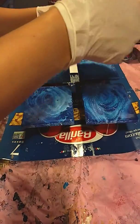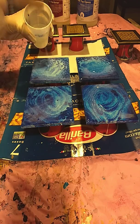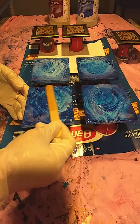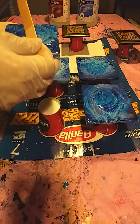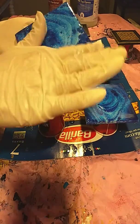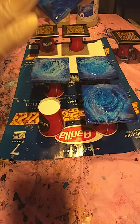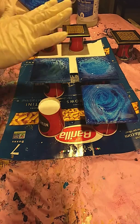I'm putting this one down, taking another one, and just massaging it with the resin. Believe me, we do not need any fancy gadgets for this step. You can use your spatula, you can use the hair comb, whatever is available. Just make sure that you do not use it later for anything else. Just wipe once you're done, and you are good to use it next time as well.